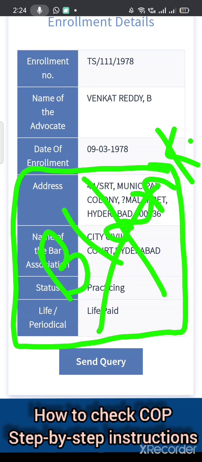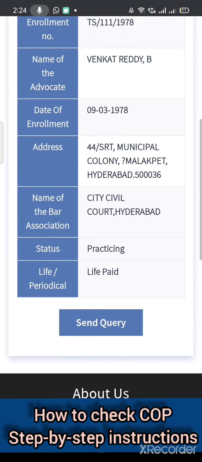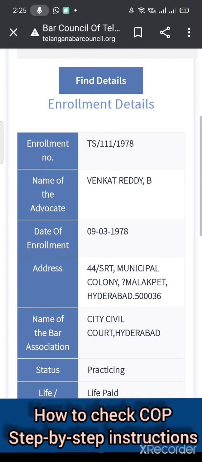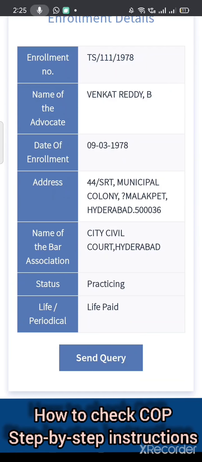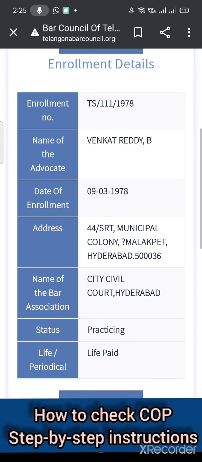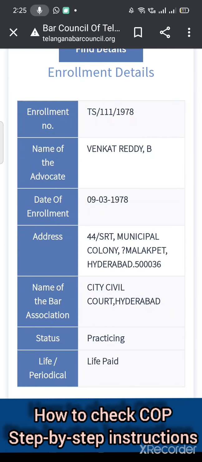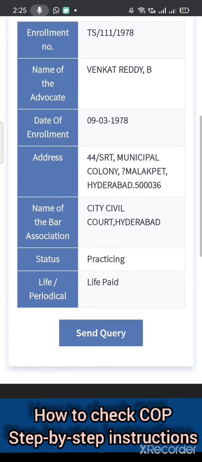That's it. And if you have already applied but still want to know the status, every time we advocates need to update, we need to search with the same options, the same guideline, and the same procedure shown in this video. Once you start this process, it won't look complicated or difficult. If you get any confusion, just pause, watch and practice. Watch, fill in the details and continue your checking.